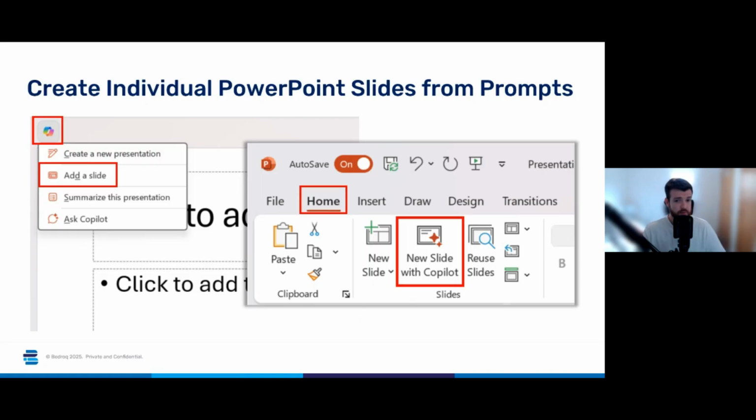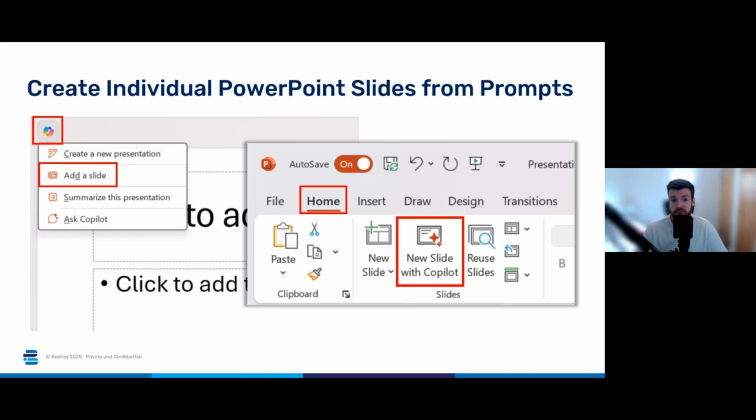On to PowerPoint. So for some time now, we've been able to ask Copilot to create entire PowerPoint presentations using prompts and referencing files. I found it to be fairly hit or miss in the past, but it can be a great way to break the white space or get you over that initial writer's block. But with this new update, you can create single slides with a prompt or referencing a file using Copilot. This is a nice bit of flexibility.